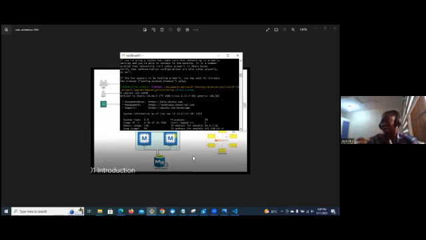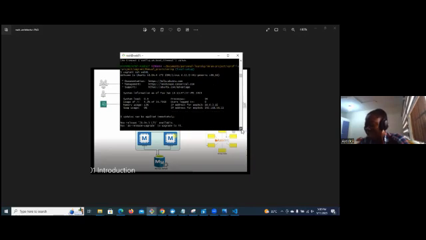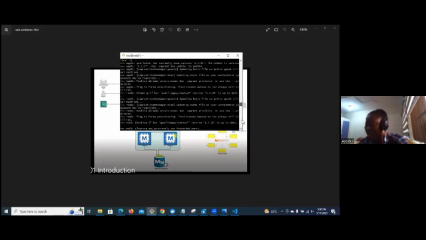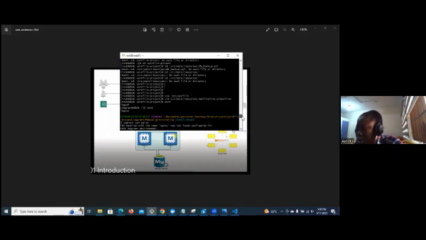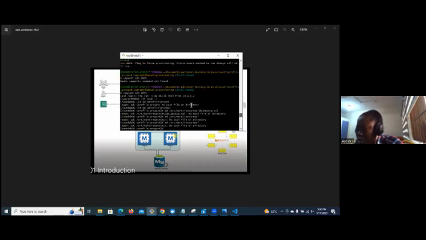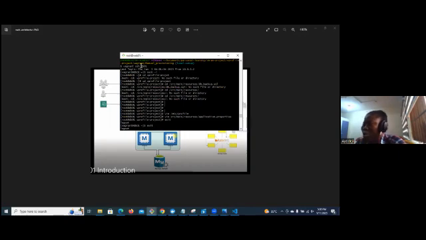So the first one we are going to do is to access the database. So if you're accessing the database, you do vagrant ssh, the database. The database is named DB01. Let me go down and do that again. Okay, DB01, can you see? So once you do vagrant ssh DB01, that is our database machine.